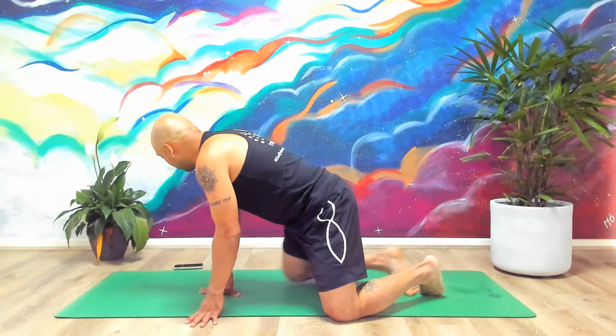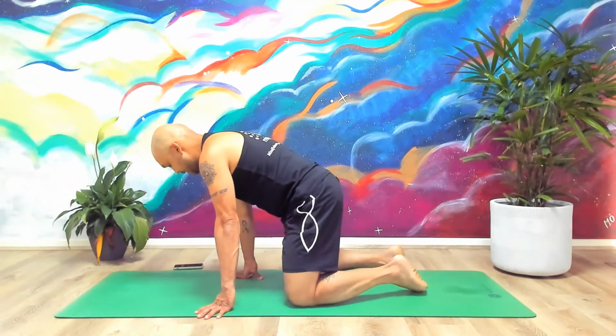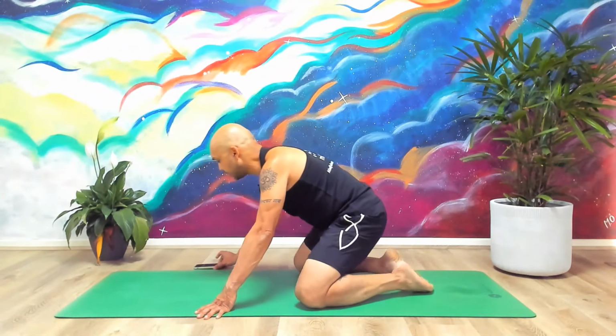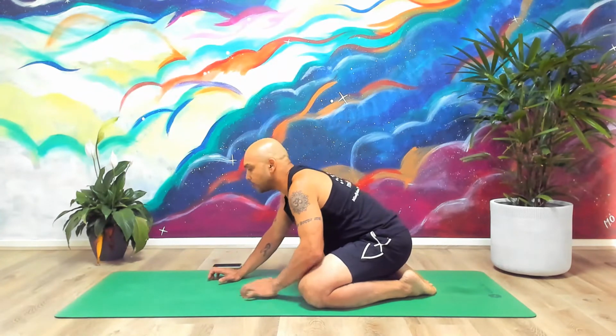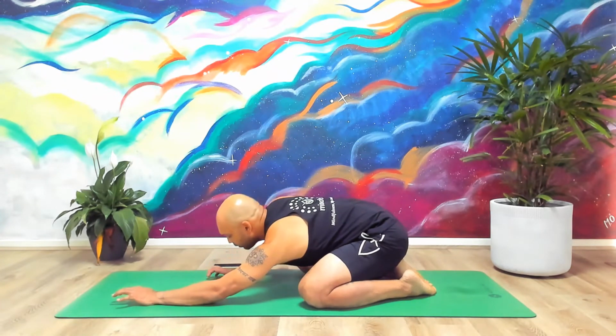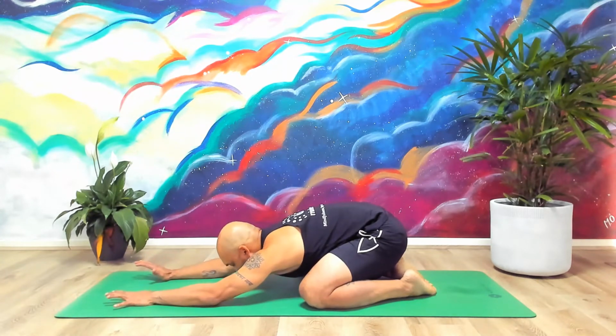So we'll start. Our first pose is child's pose. So bring the big toes to touch. Knees can be as wide as the mat. And then once we have our stability, we begin to fold forward, bring our forehead and the palms on the mat. You don't need any props for this practice. However, if you like to use some props, feel free to do so.